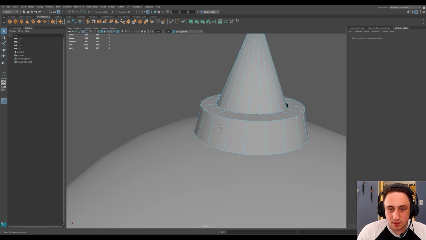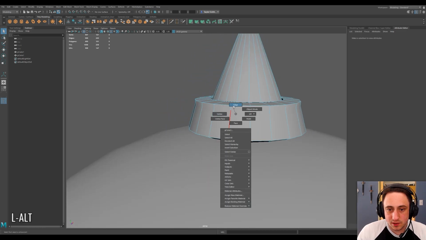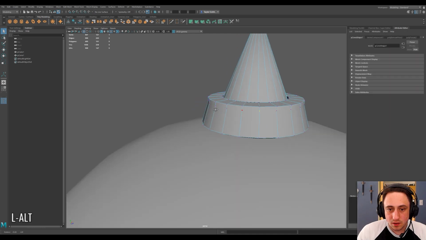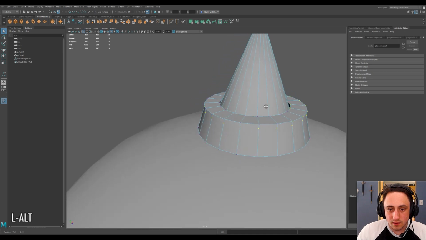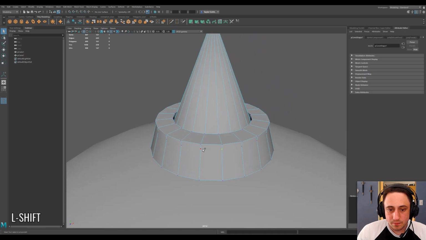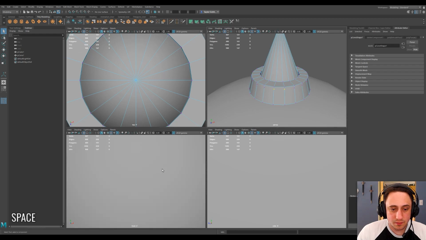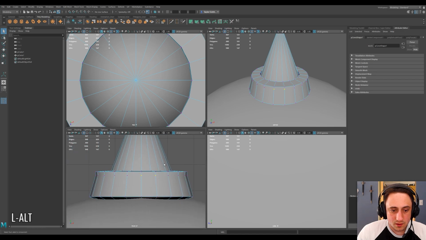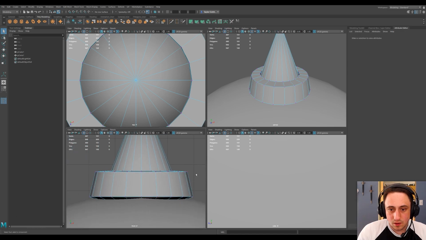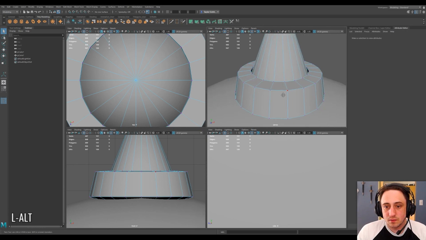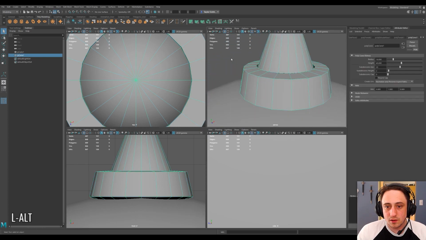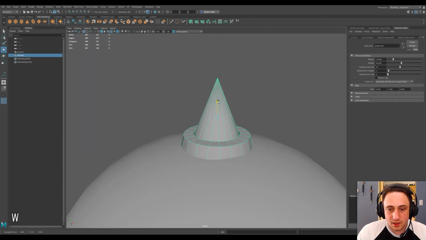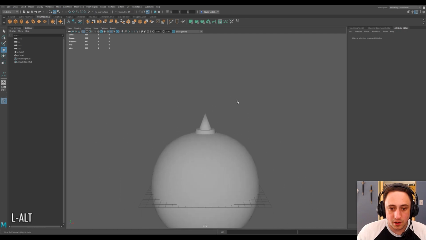Oops, just try to hit delete and see what happens. It didn't work because all the vertices are still there, but we can just get rid of these vertices as well. That gets a little annoying. Let's just go to a different view here. This view will work. Zoom out a bit. Maybe just get rid of all those vertices, that's fine. It gets rid of that edge, we don't need it. Just extra polygons and doesn't look as straight. So let's move it down, sink it into the ball. Perfect, so we got our first spike.